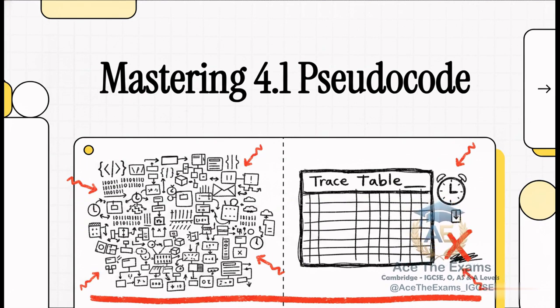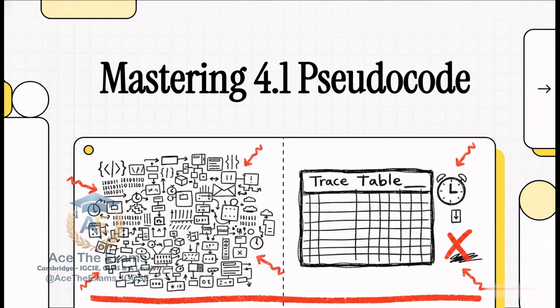Today we are tackling a massive challenge that appears in literally every single examination series for Cambridge IT 9626 and frankly across the board for syllabus codes 0417, 0478, 2210, and 9618 as well. We are deep diving into section 4.1 pseudocode constructs. Specifically, we're locking our radar on for next loops and if else endif statements.